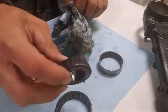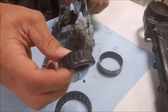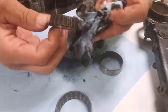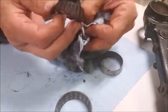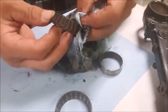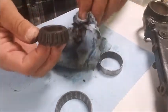And so what I'm thinking is somebody repacked these bearings without cleaning them. The upper one is pretty easy to take off. It just slides right out when you take the upper triple off. And they didn't even bother cleaning this thing out a little bit. There was some white lithium grease on there, and I don't know what was on there before, and maybe the white lithium grease and that stuff together just formed almost like a paste. It's really freaking gross.